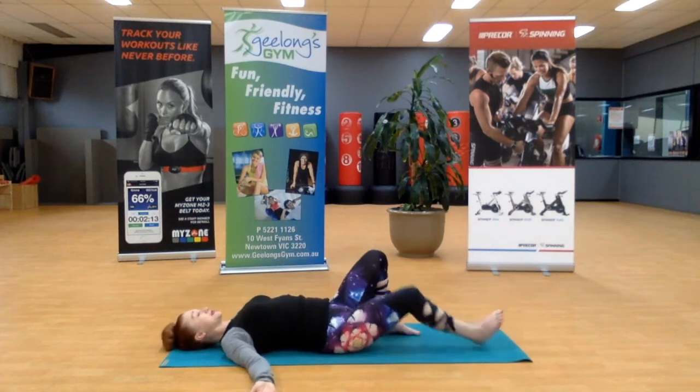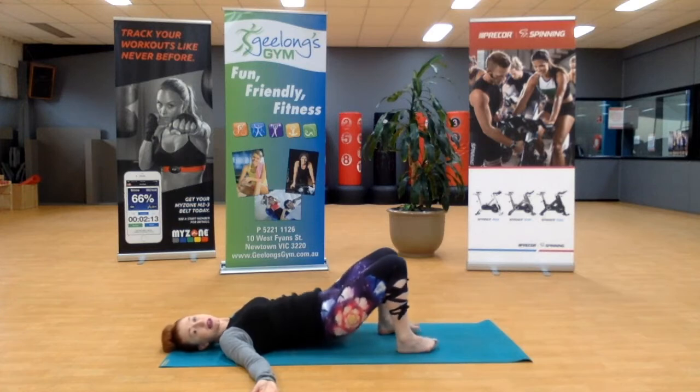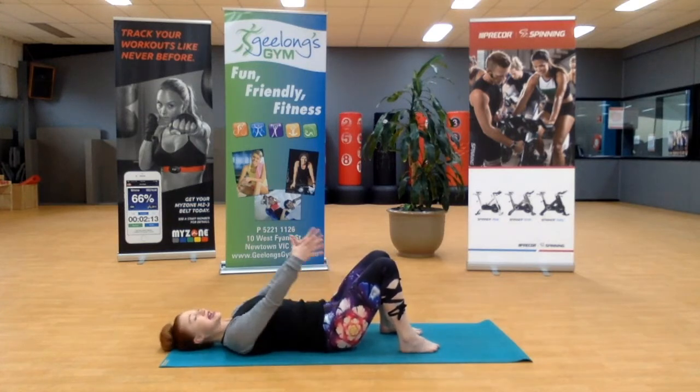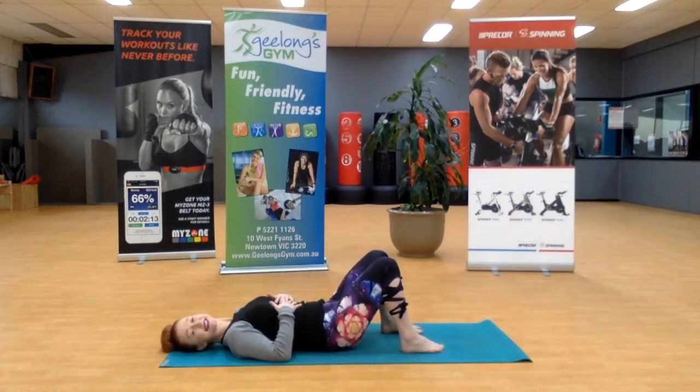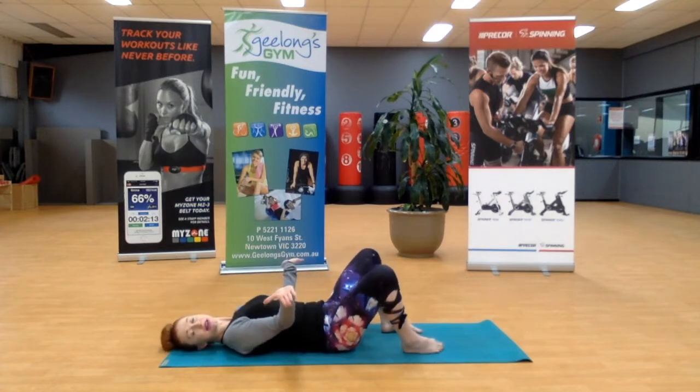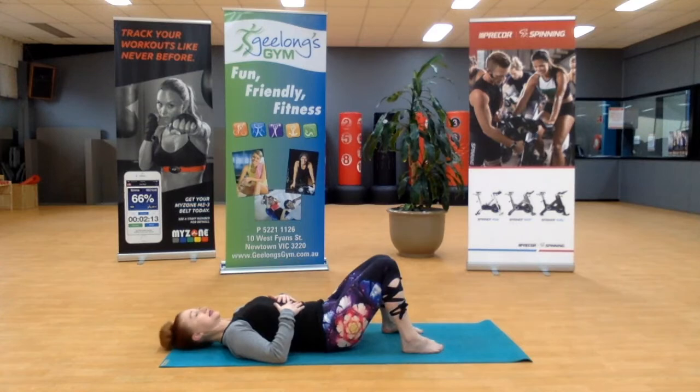I'm going to bend my knees, place the feet flat on the floor. As always, I want a centered base so my feet are hip width and they're not turning out, or as little as I can without putting strain through my ankles. My knees look centered and they don't look like they're flopping out or coming in together. So they're slightly apart and centered.